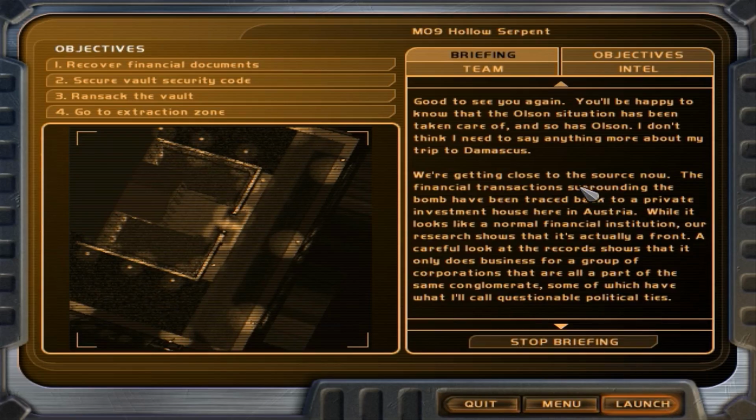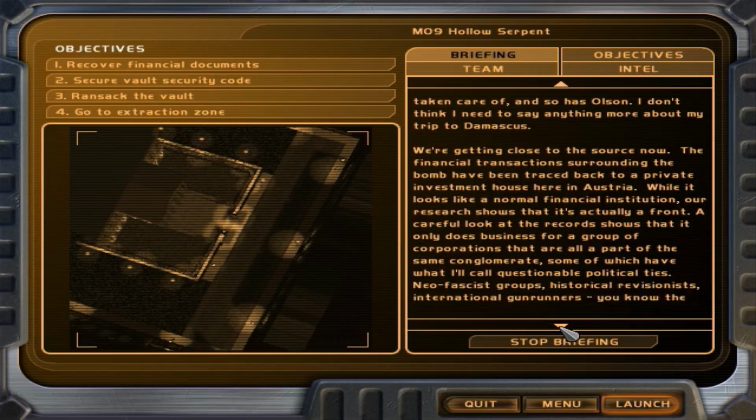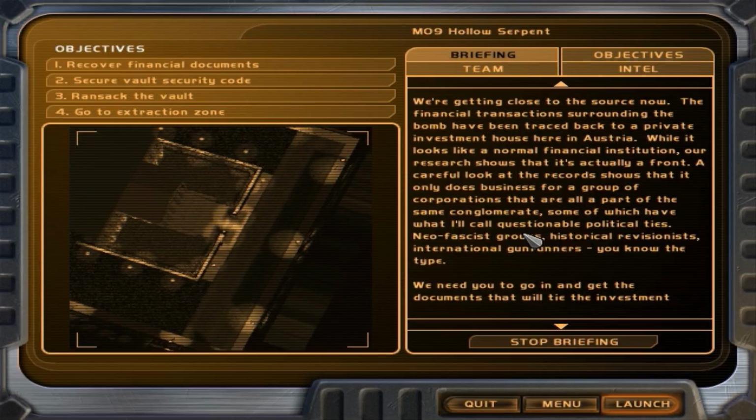Good to see you again. You'll be happy to know that the Olsen situation has been taken care of, and so has Olsen. I don't think I need to say anything more about my trip to Damascus. We're getting close to the source now. The financial transactions surrounding the bomb have been traced back to a private investment house here in Austria. While it looks like a normal financial institution, our research shows that it's actually a front. A careful look at the record shows that it only does business for a group of corporations that are all a part of the same conglomerate, some of which have what I'll call questionable political ties. Neo-fascist groups, historical revisionists, international gun runners, you know the type.